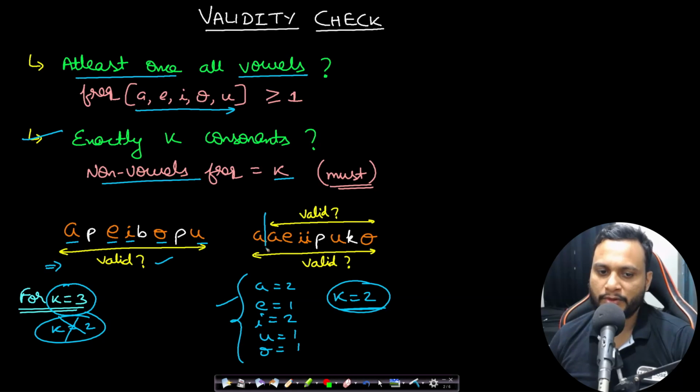Now if you check out this slice, is this valid? Yes, it is valid, because the A's frequency will decrease by 1, but it is not removing A altogether, right? A is still present. Therefore, the vowel condition is satisfied, and there are 2 consonants, so the k condition is satisfied. Therefore, this is also valid. Okay, so I think the validity is clear.